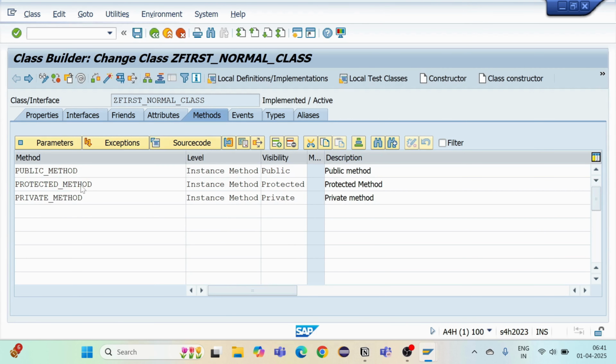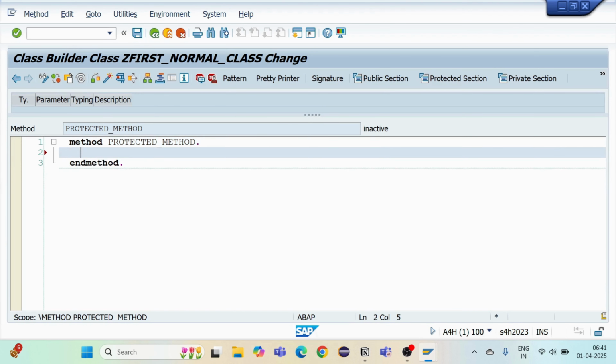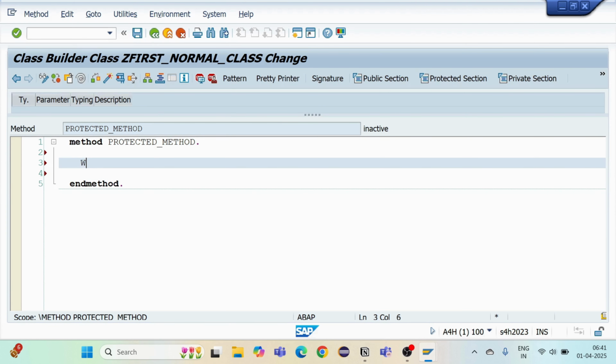Now let's go to protected. Protected method.